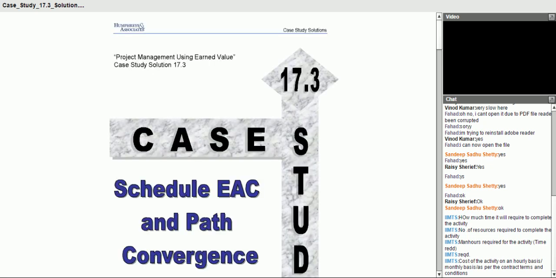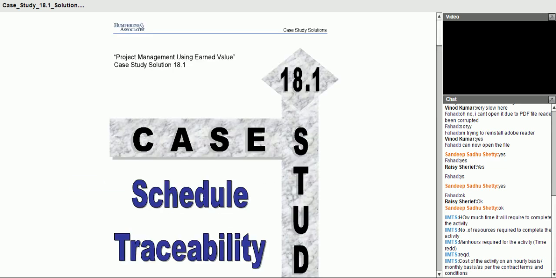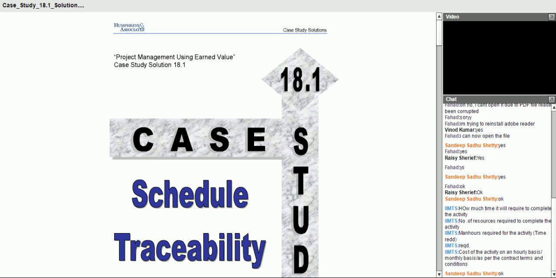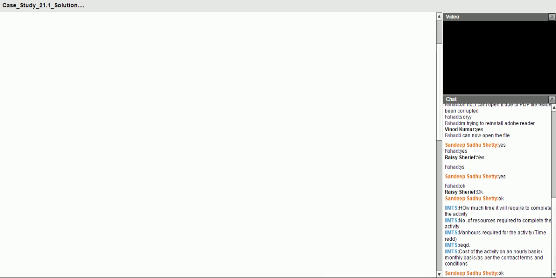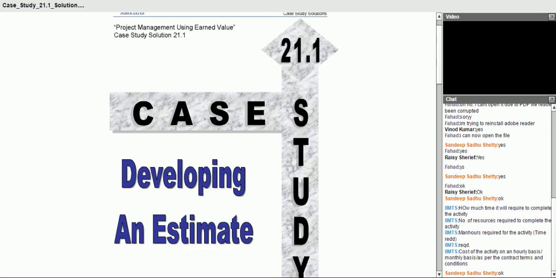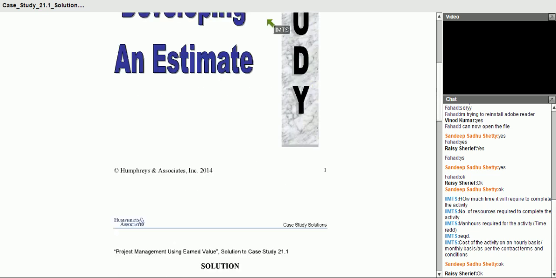Only the points which I have written in the chat box, you have to be confined to that part. I think everything which is required to be covered in the class I have covered. These are all technicalities. We are not required to get into that, otherwise it will get more complicated, and it is not of much use to you as of now.